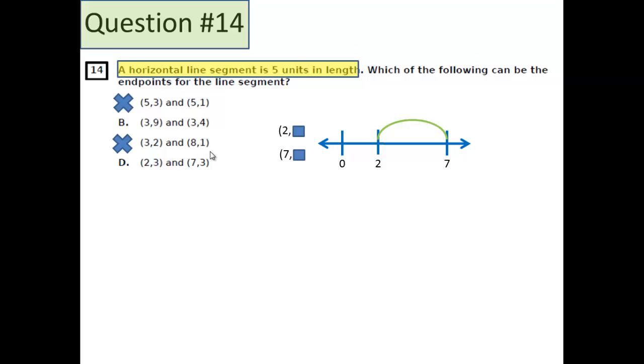What's the distance between those, y'all? It's 5 units. So now all of a sudden, we have 2 answers that are 5 units long. And that's what really tricked people up. But if you looked, there's a very big word here. Not a big word, but a very important word, horizontal.